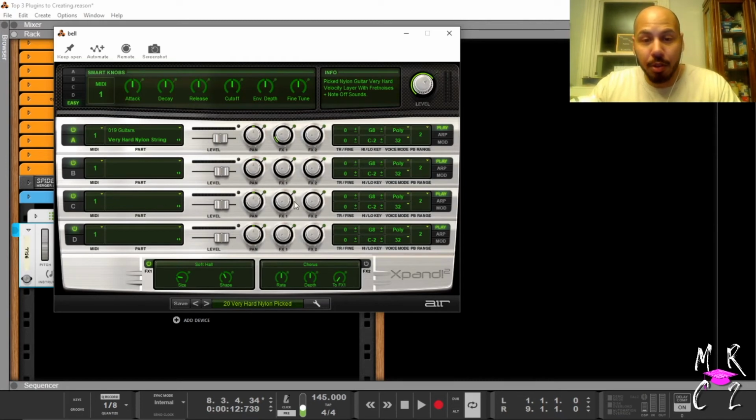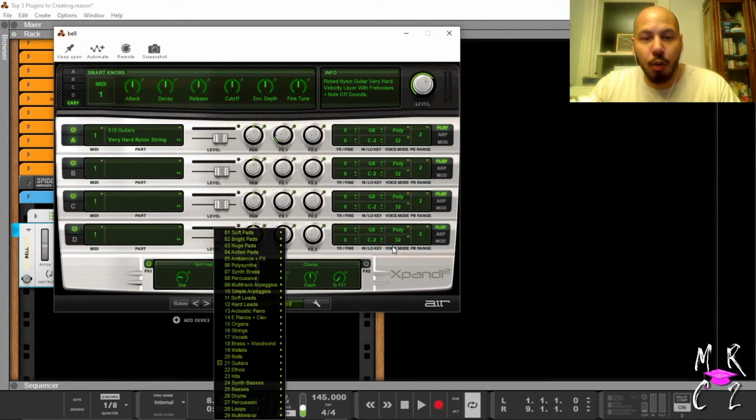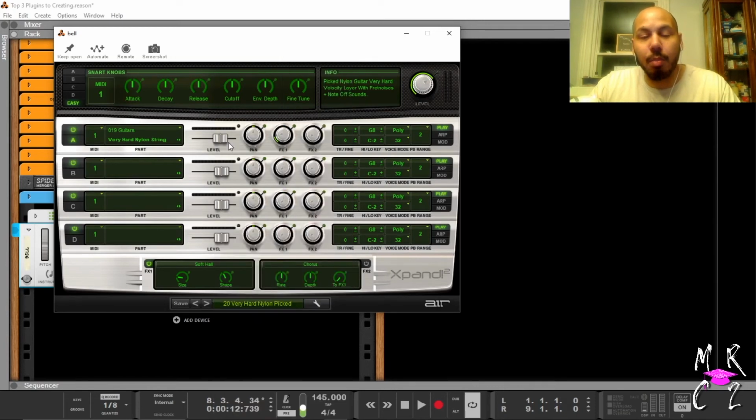So you have these 4 different synthesizer slots, I guess, if you want to call them. I don't really know what you would call them, but it has these 4 different layers that you can manipulate, and you can add different presets into. And what's cool is that not only can you add presets into this, but you have presets overall that you can also use. So the overall presets, you'll see that they have these little plus buttons next to them, and if it has a plus button next to them, that means that preset utilizes more than just that first layer. It might utilize another layer.